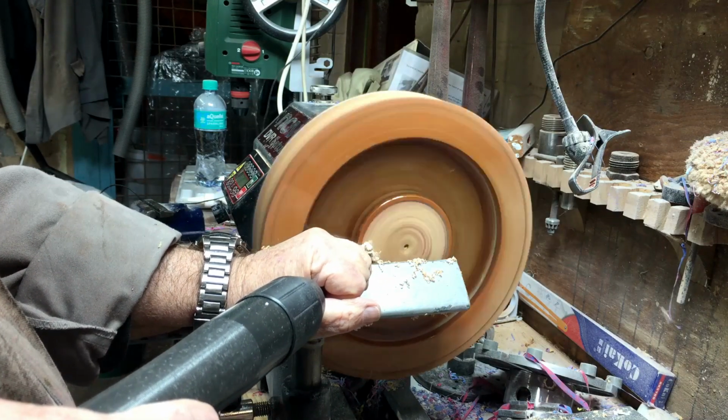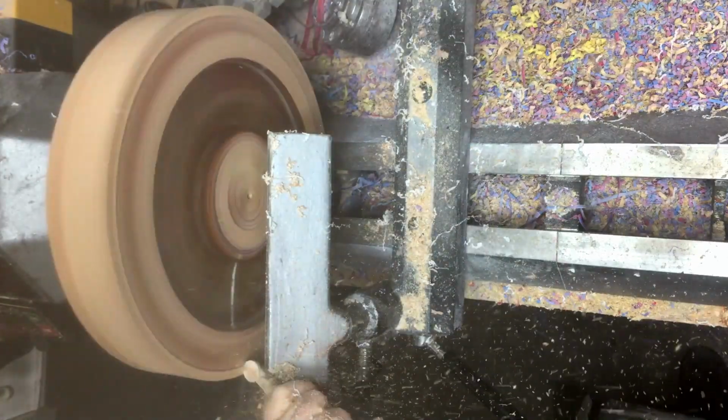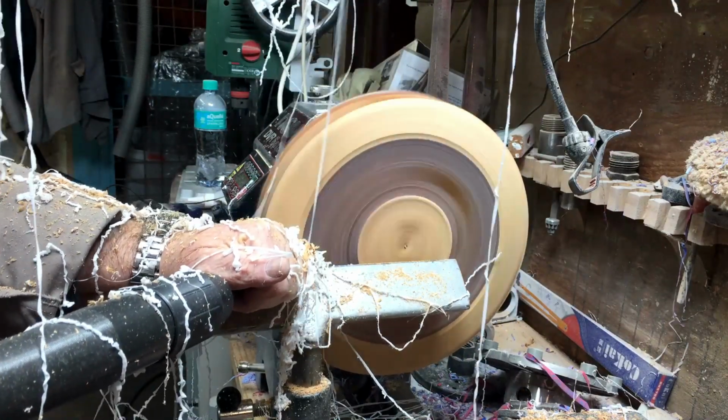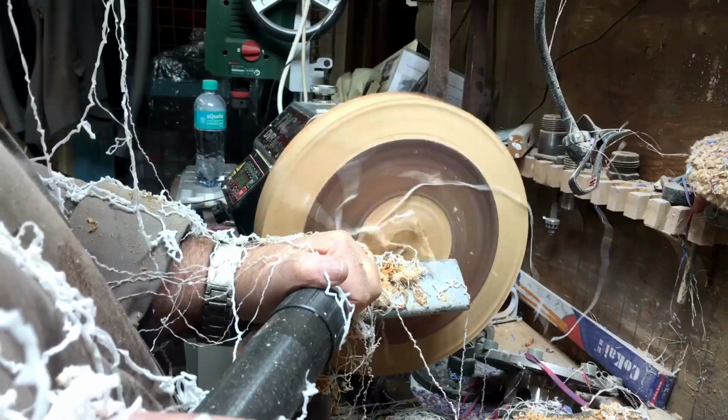agitate it as much as possible, and it was a deep pour, so it took a few days to settle, so I hope that I didn't create a monster over there and it will look horrible, and I managed to create tiny bubbles.